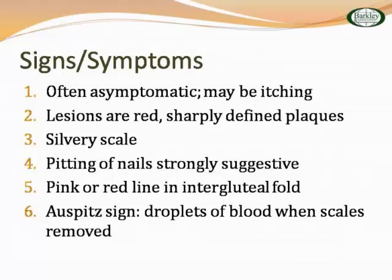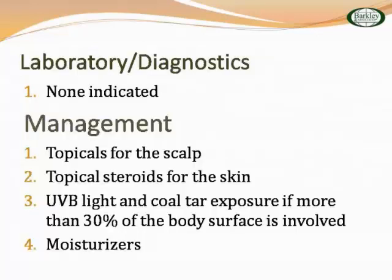In various stages you've got some plaques that have healed. You can see it under the breast, in the vaginal area, between the thighs. Psoriasis — silvery scale; if you lift the edge you get a couple of drops — Auspitz sign. Anybody who has psoriasis needs a dermatologist to maximize the care. You may still do things for them in your practice — topicals for the scalp and steroids for the skin — but they need things like UVB light treatments and moisturizer. The dry skin management strategy that I told you about for atopic dermatitis works very well for psoriasis too.